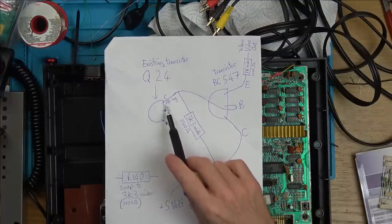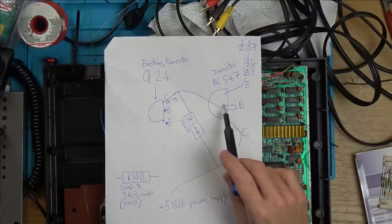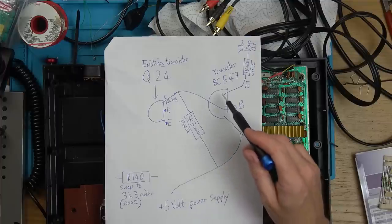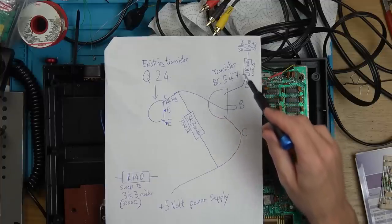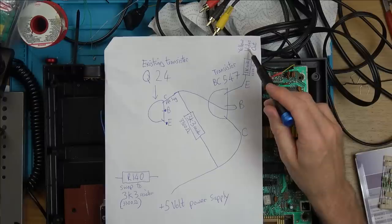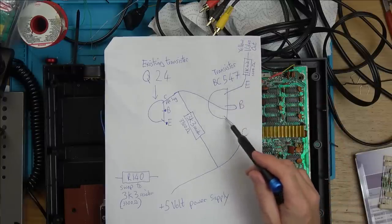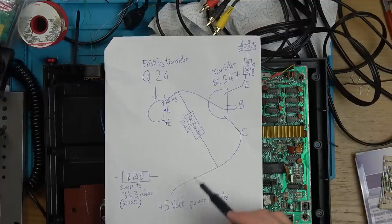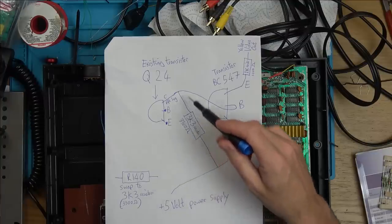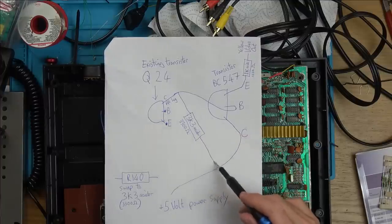So on this one here, we need to lift that leg, and we need to connect it to the base of this transistor here. Then on the emitter of this transistor, we need to put a 1K resistor in, and this goes to our video out, the yellow cable. So this is feeding the video out. On this one here, the collector, this goes down to a 5-volt supply on the board, so you can pick which one you want. I'll show you which one I did. And then we need to put a 3300 ohm resistor in between the lifted leg and this 5-volt power supply.